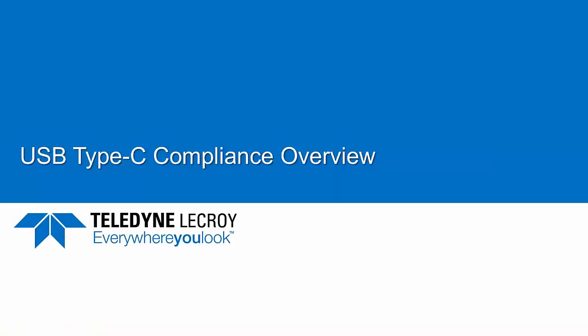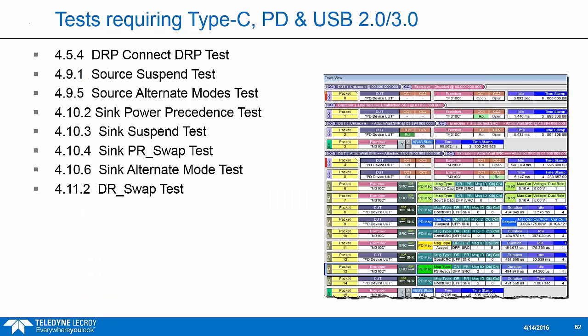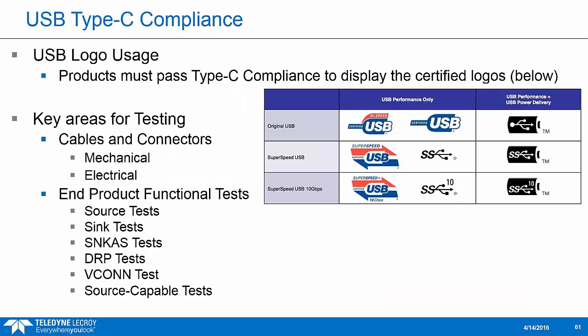Okay, just a few final points on the Type C compliance. These are the key areas for testing Type C. As I mentioned earlier, this is all still considered dry run at this stage, but it's a top priority for the USBIF to get these test procedures finalized. Obviously, companies want to start shipping Type C end products. In fact, some OEMs already are. Even though they don't have the logo certification, there is a specific logo for the power delivery devices. But for Type C, they'll just use the existing logos.